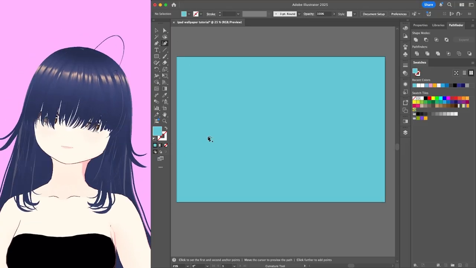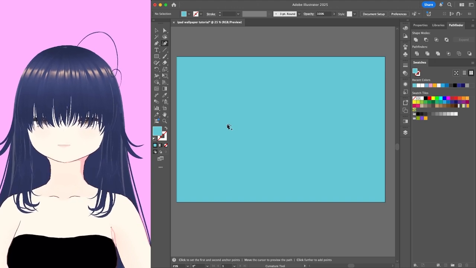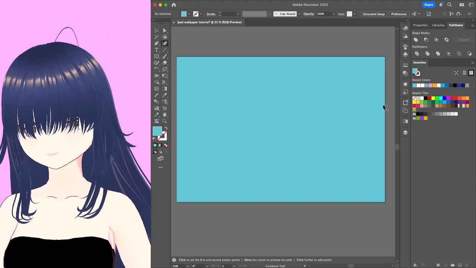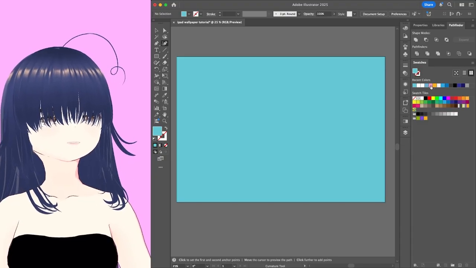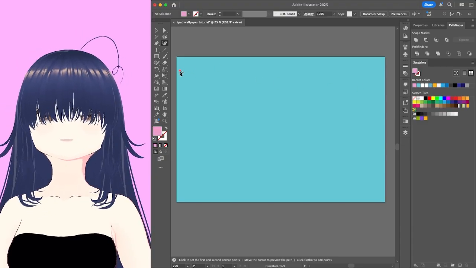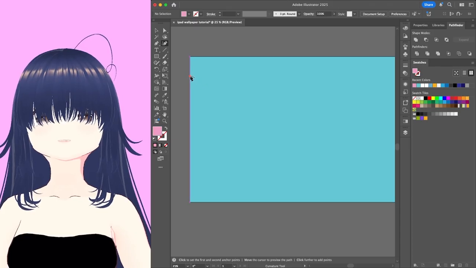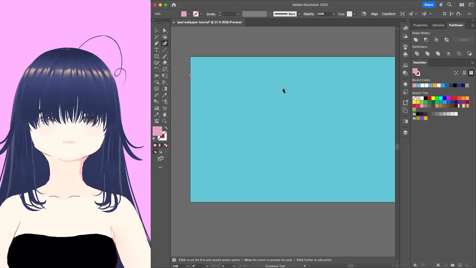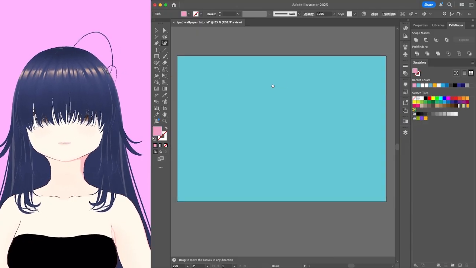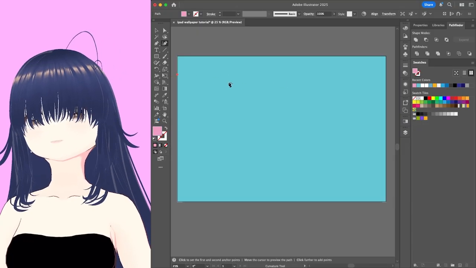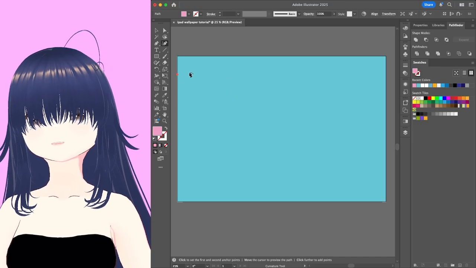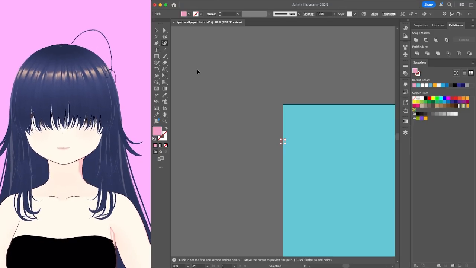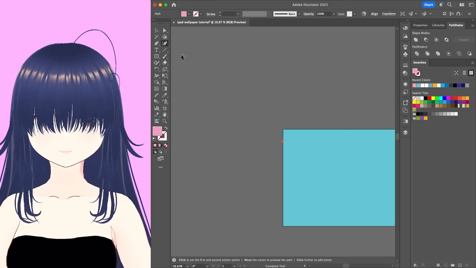Now, if you're a little bit like me, you probably have no idea what a curvature pen is, and that's great because I'm here to explain that to you. Now you're going to want to select a different color. I'd say I want to go with this nice pink, and you're going to want to drag this little dot to here with your mouse pointer. Okay, now that dot is your anchor. If you hold the space bar as you drag the mouse around and click, you can move your canvas perspective, and you can use Command plus and minus to zoom in on the point that you currently have selected.